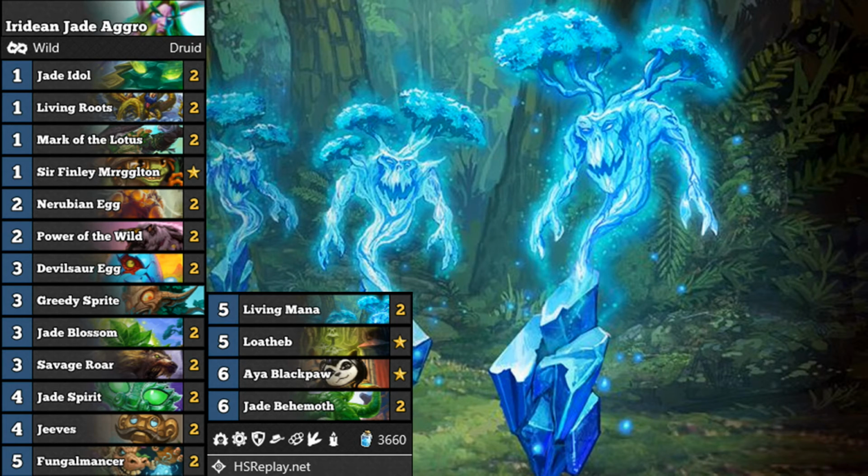Jade Spirit I'm not completely sold on. I think it's quite a slow card. Usually it's just a 2/3 body summoning a 1/1. Is that great for 4 mana? Not entirely sure. The eggs. Iridean egg I think is okay in this deck. I mean, the issue with eggs in general is that you play them, if you can't buff them, if you can't attack with them, they're just dead cards on board, right? I mean, they may stop your opponent from playing AoE, there is that, but if you can't buff them, they're kind of dead.